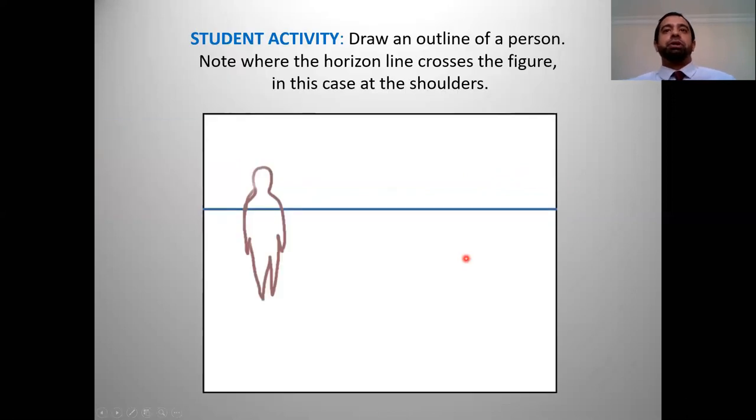The next thing you're going to do is you're going to draw an outline of a person. This is a rough sketch of a person, it hasn't got much detail on there, so that is fine. This is just to show you, just to make a point and give you an example of what we're looking for. One thing you'll notice here, note where the horizon line that you created in the previous slide cuts through a section of the person. So this, I would say roughly about the shoulders of the person, maybe slightly below. That's very important.